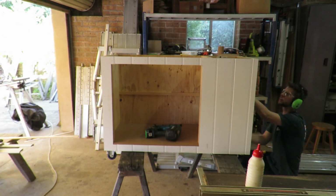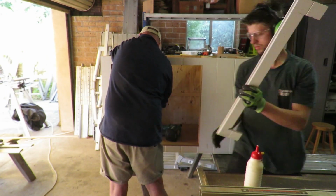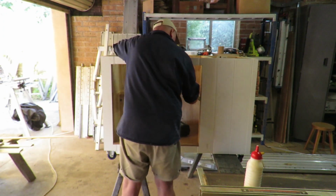This is my Uncle Chris, and he is a carpenter builder and has been for 30 years, and I don't think I could have built this thing without him.